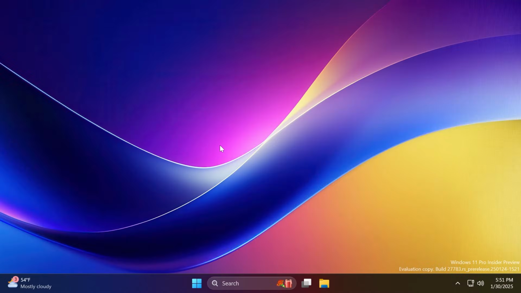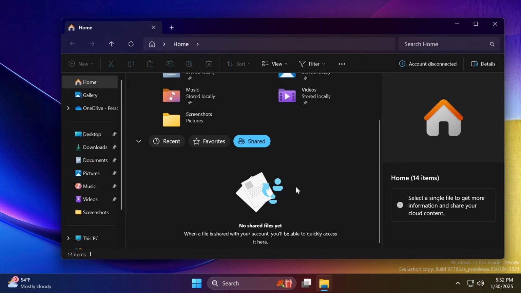First of all, in this build, Microsoft is announcing shared content in the File Explorer homepage. So basically, now in the File Explorer homepage, in the shared section, File Explorer will provide quick access to files that have been shared with you. If you're signed into Windows with a Microsoft account, you'll be able to view files that have been shared with your account, such as emails, Teams chats, and more. And if you're a commercial user who has an Entra ID account, you will additionally be able to view files that have been shared with others as well.